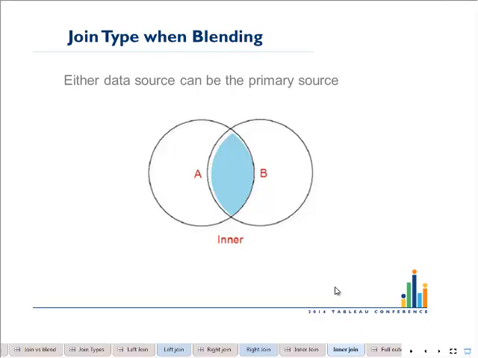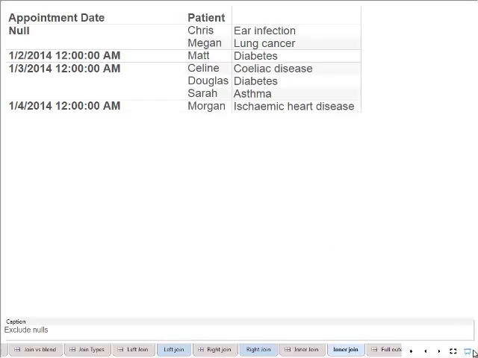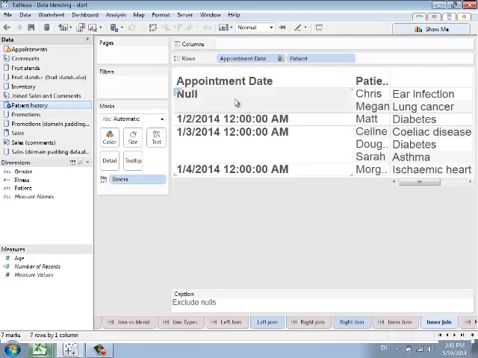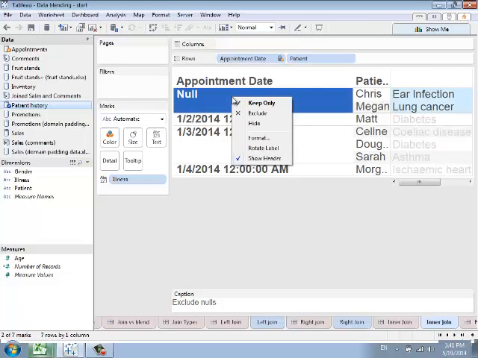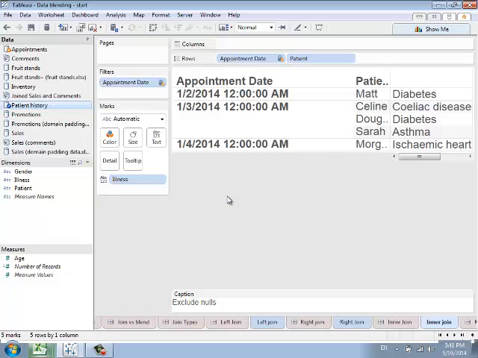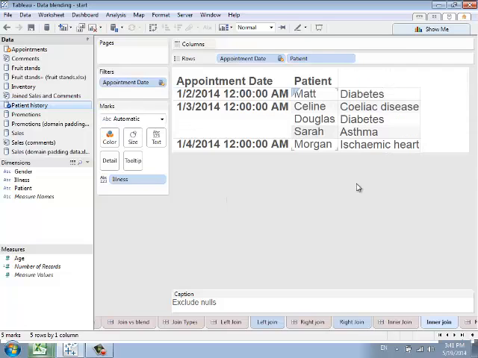If we were to go back to that same example, we can achieve an inner join just by saying exclude the null values, because these patients here, Chris and Megan, don't exist in both data sources. So excluding nulls is the way to achieve that. Now we're looking at an inner join. It's just got those 5 patients that are common between both data sources.